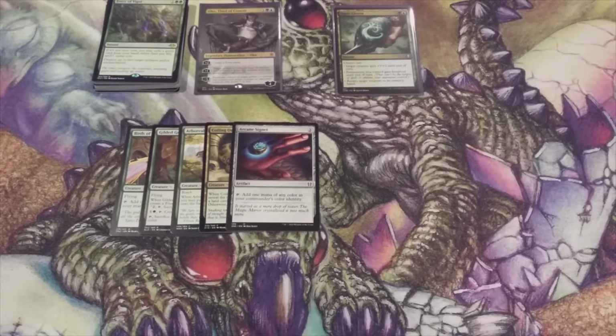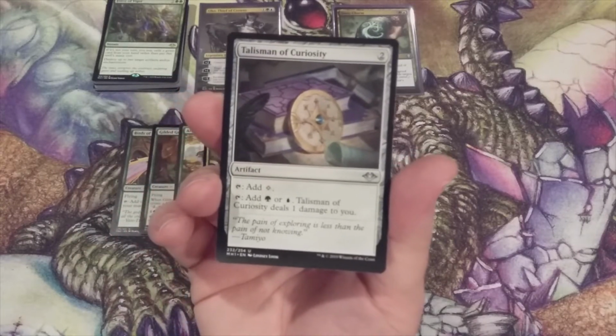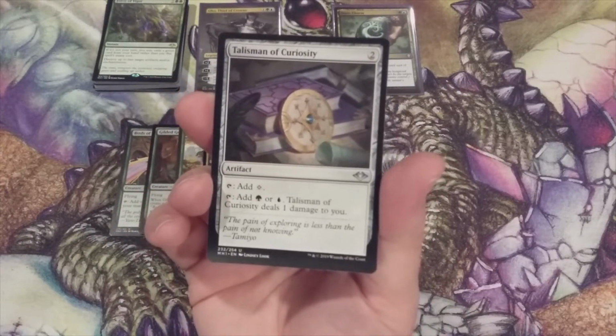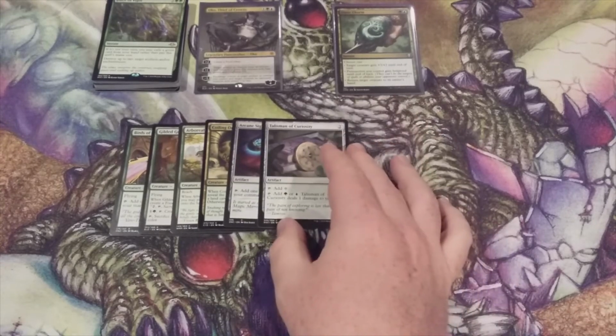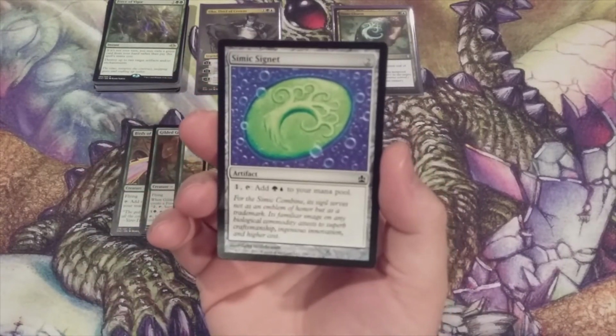Speaking of blue and a green, we're going to also include a Talisman of Curiosity. Tap for a colorless, or take a point of damage and tap for a green or a blue. And the last mana rock in this build is going to be a Simic Signet.